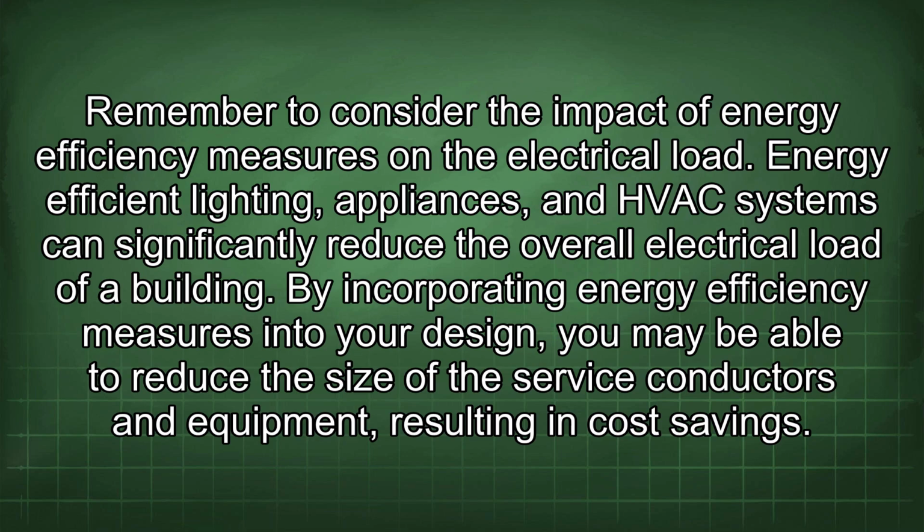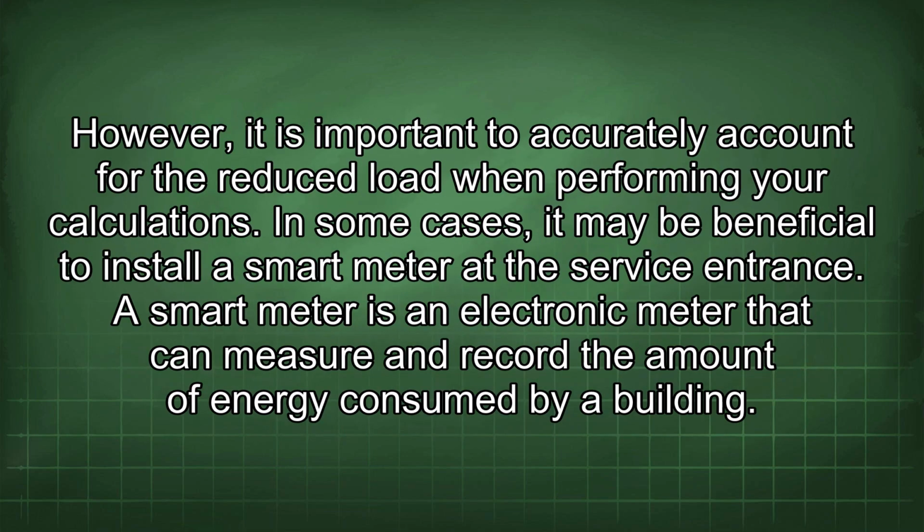Remember to consider the impact of energy efficiency measures on the electrical load. Energy-efficient lighting, appliances, and HVAC systems can significantly reduce the overall electrical load of a building. By incorporating energy efficiency measures into your design, you may be able to reduce the size of the service conductors and equipment, resulting in cost savings. However, it is important to accurately account for the reduced load when performing your calculations.